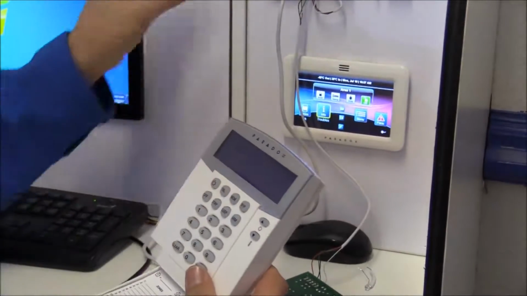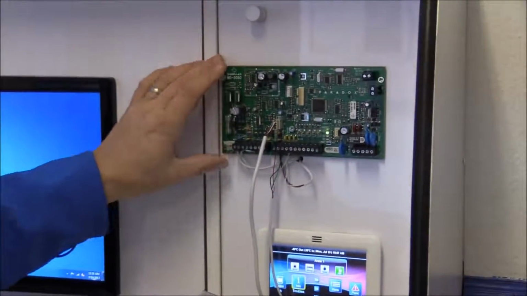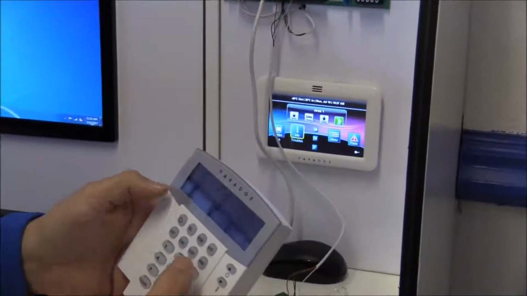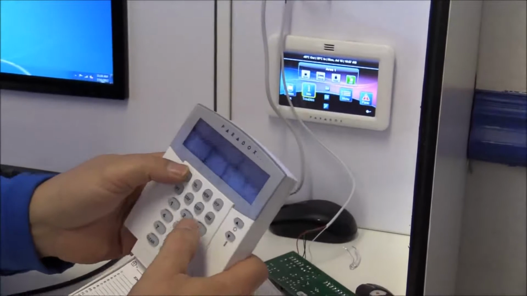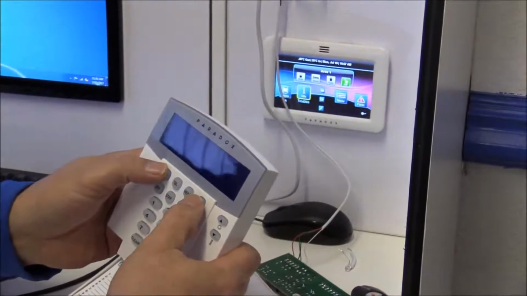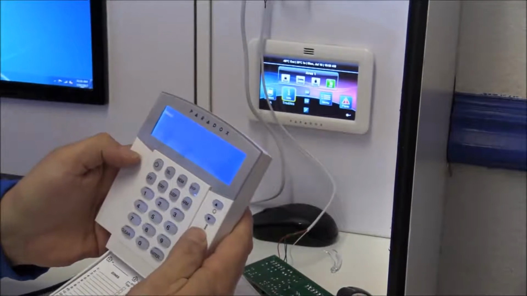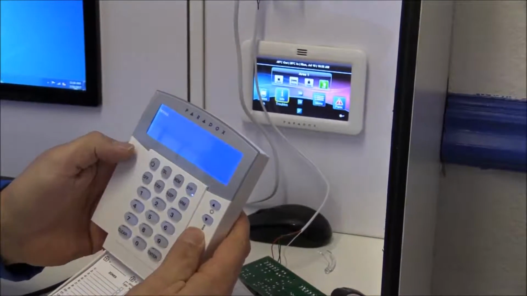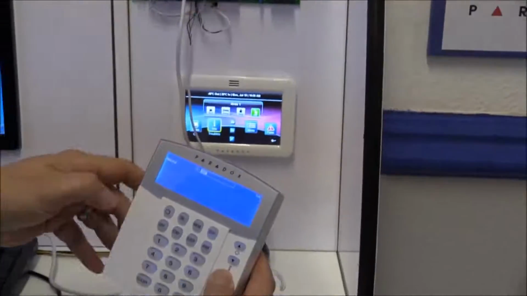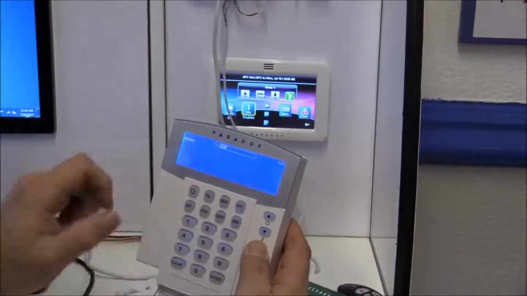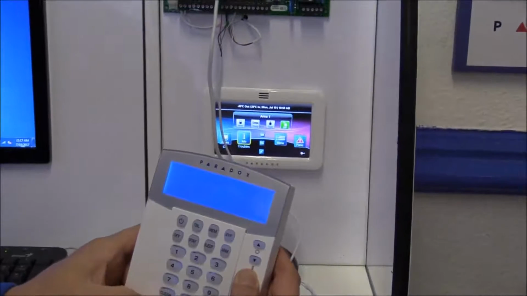Now to do that, I'm still within the 10-minute window after powering up the control panel. So you're holding the circle key, the on-off, and the bypass keys. You can hold in and press simultaneously. Give it some time. You will see there's a lot of flashing going on there. And once it's registered, it will show you the information on your control panel.